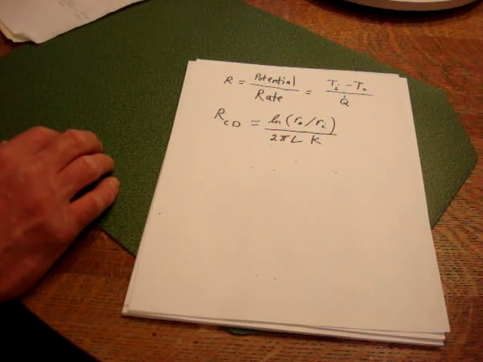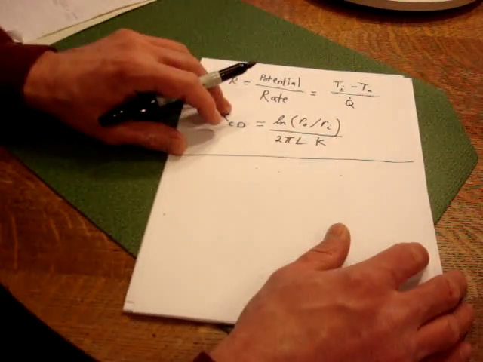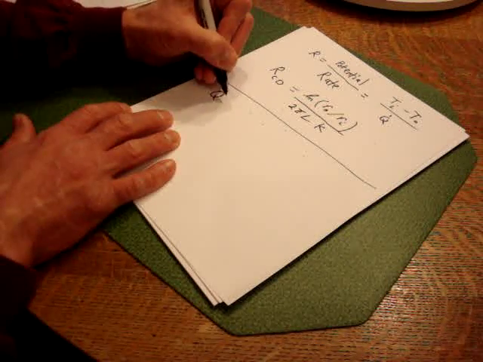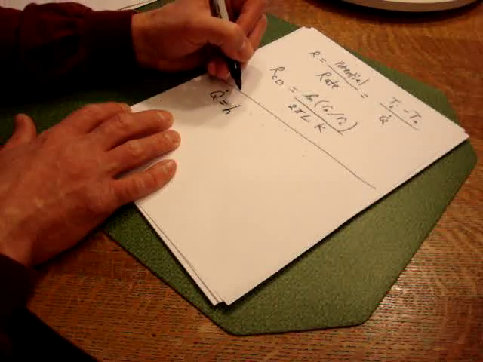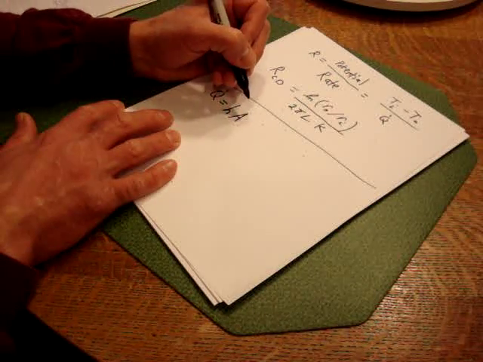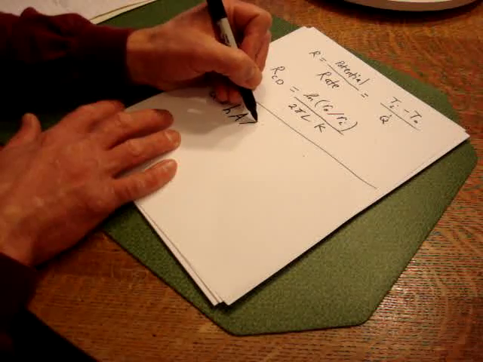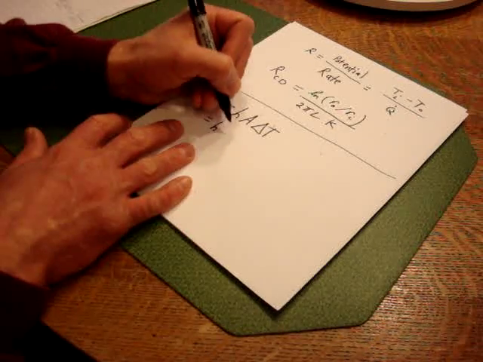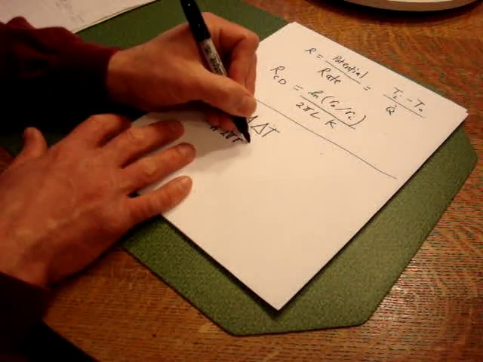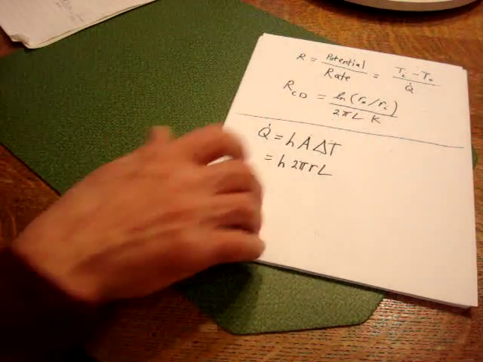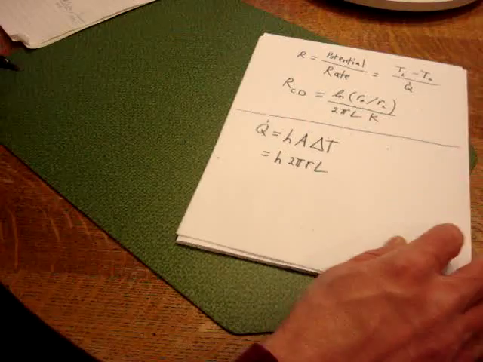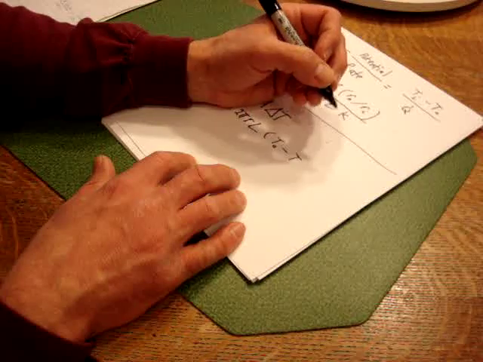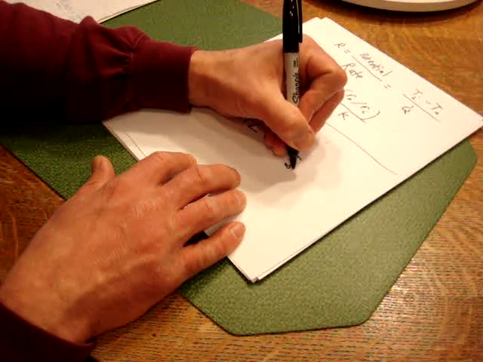So the other thing we would have is convection. Alright, so if we start with Newton's law of cooling, we know that we have Q dot is equal to h, the convection coefficient, times our area, times delta T. So if we plug in for the area, we'll have h 2 pi r L. And the temperature drop here, I'm going to say, is T on the outside of the pipe minus T on the outside, infinity.